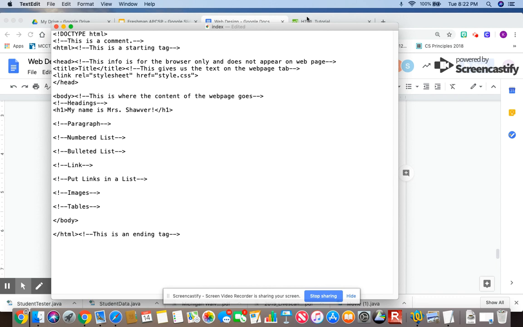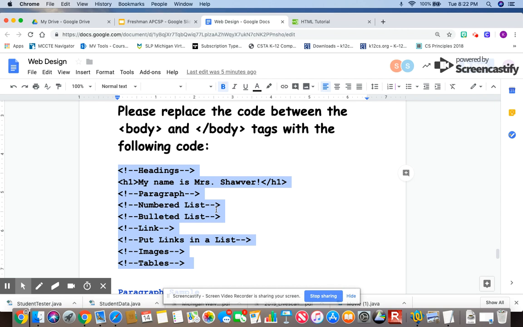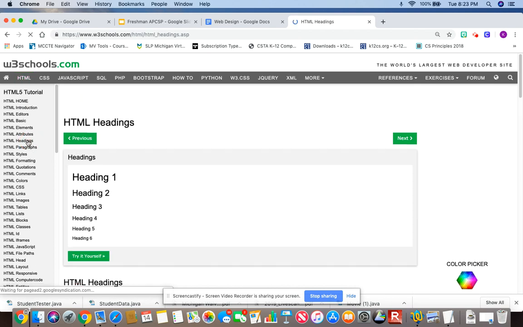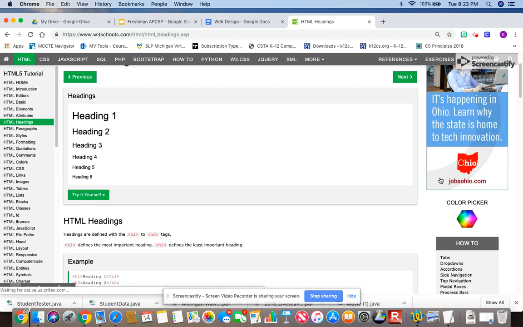Now, if I go back to W3 Schools, I'm going to click on the tab. And I'll see here on the tutorial is a little place to click called HTML headings. So headings are where we are labeling chunks of our web page, essentially. It's the way I like to say it. So let's click it. Now, usually we say H1 is the most important heading, H6 would be least important, H2 would be a first subheading, and so on.